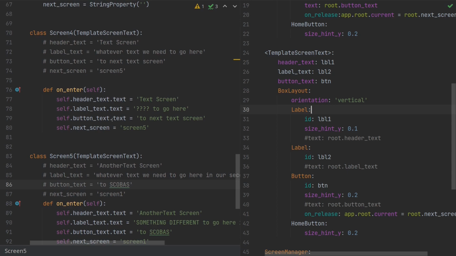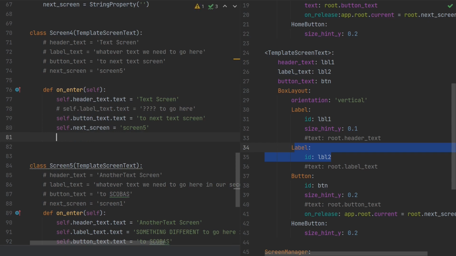So let's say I'm going to change label 2. So in my text screen, this is label 2 here, right? So that's the label where the text goes. That is the label text. That's this one. So let's comment that one out and let's do a different way.